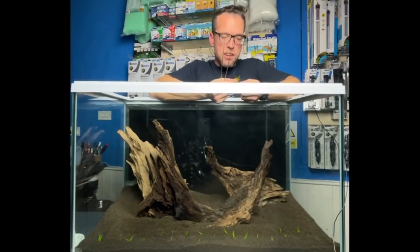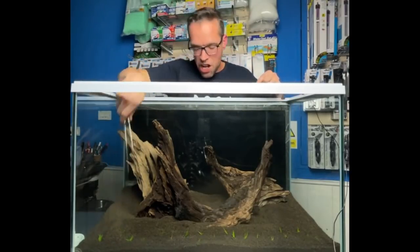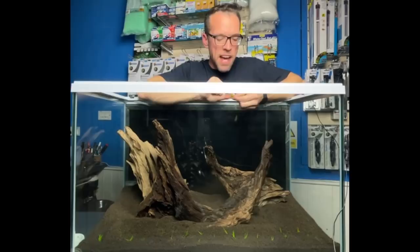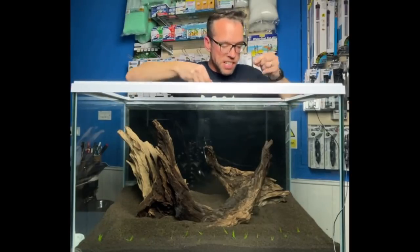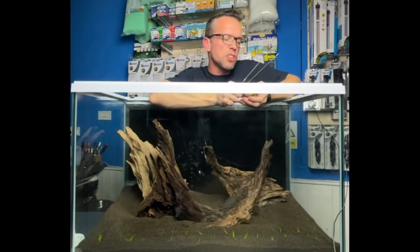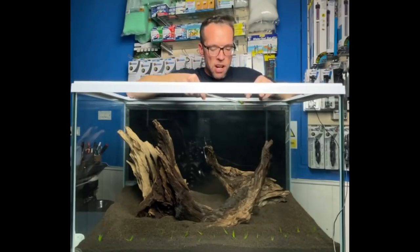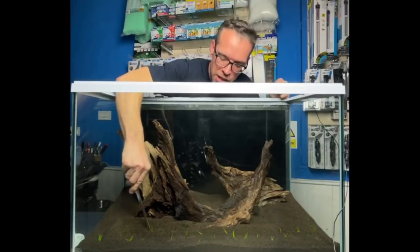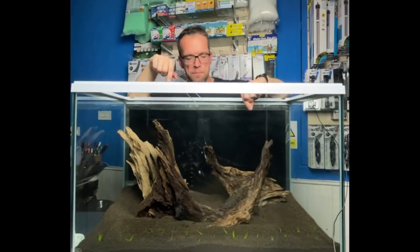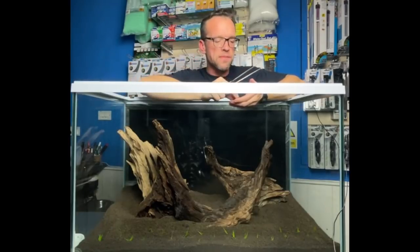So, Eleocharis acicularis, commonly known as hair grass, hopefully sends out runners and eventually forms a solid lawn. That is the idea. It will be interesting, like I said, to see how this does over the months, but I'm quite confident: good quality soil to feed the plant roots, good quality liquid fertilizer to feed the leaves of the plants. It's going to be low to moderate lighting in here, I'd suggest. I think it's 216 watt, I can't remember. So we'll have about probably 30 watts of LED altogether, which should be enough.